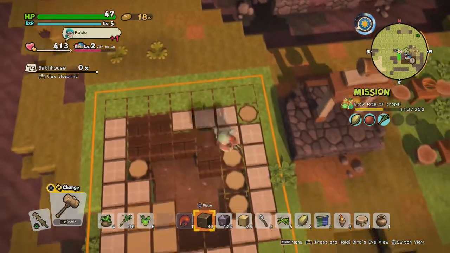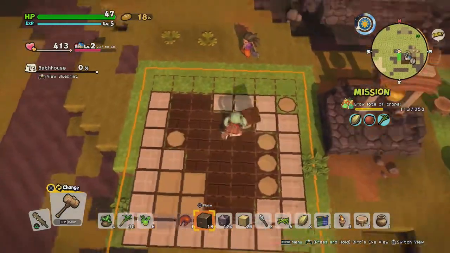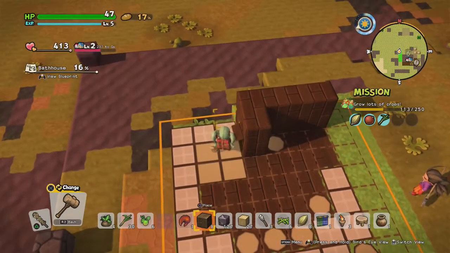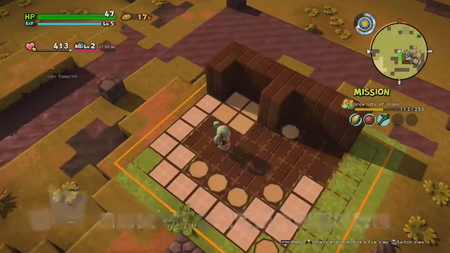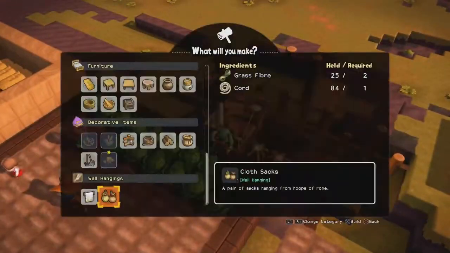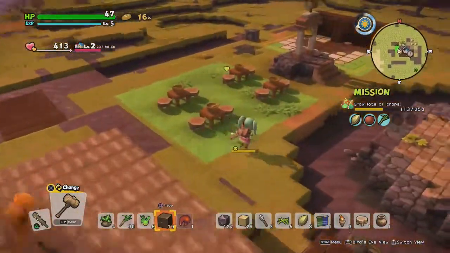We fill up the spaces here with floorboard. There we go. And whenever you put it in the right spot, it'll glow like that. Means you put it in the right area. I believe we only need to go right about here. Or no, we actually kind of screwed up because we need more. Put a little too much of the floor. There we go. There we go. Plenty of the other stuff at least for right now, though.